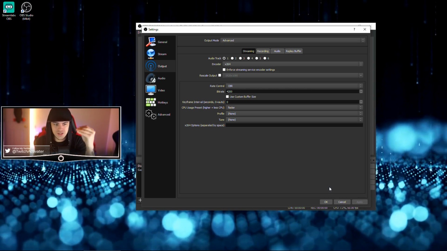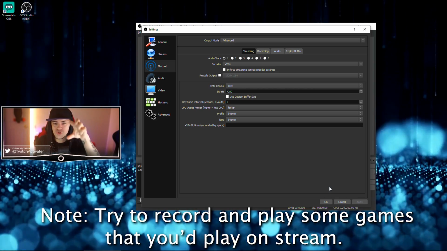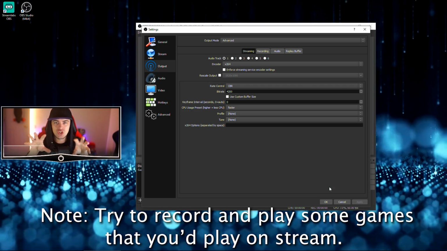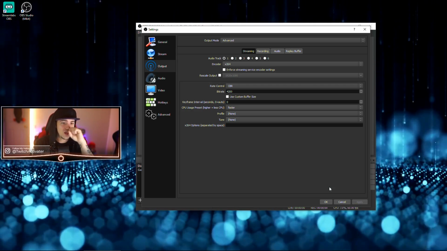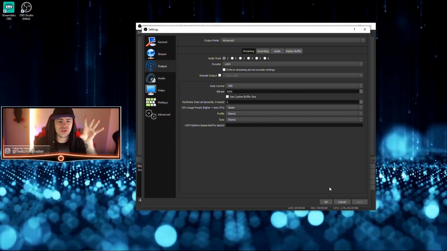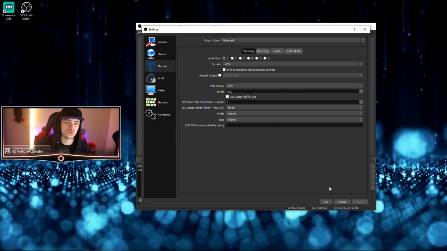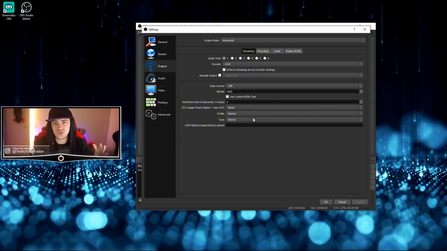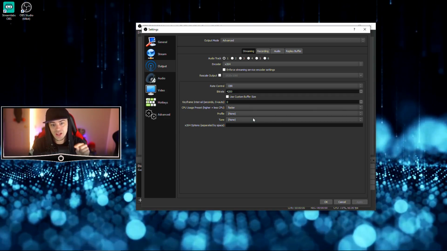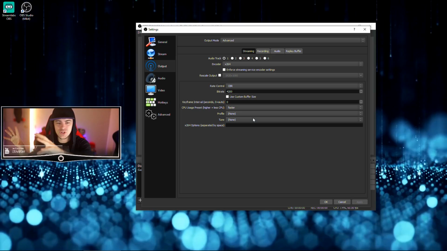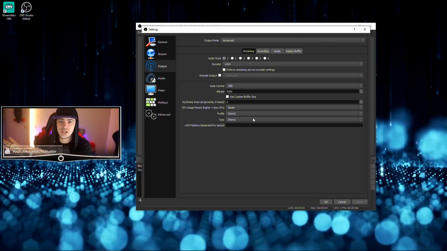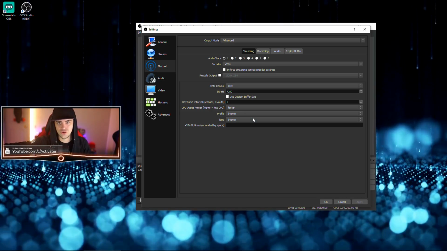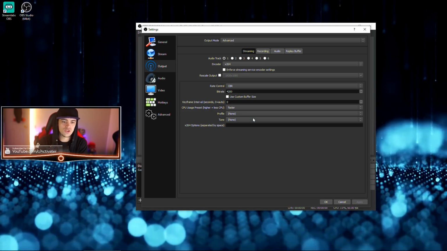You keep changing it a little bit at a time, and you try to find the perfect balance between your CPU not using too many resources and your game still functioning the way you want it to. For me, I don't have to worry about this too much because I have a dedicated stream PC just doing all the streaming. So I have maxed out my CPU where it is almost using 100% CPU usage while streaming, and that is just taking my image from this computer, putting it onto a second computer and streaming that, whereas this computer is not playing video games and streaming, it is just streaming, and that's a huge thing.